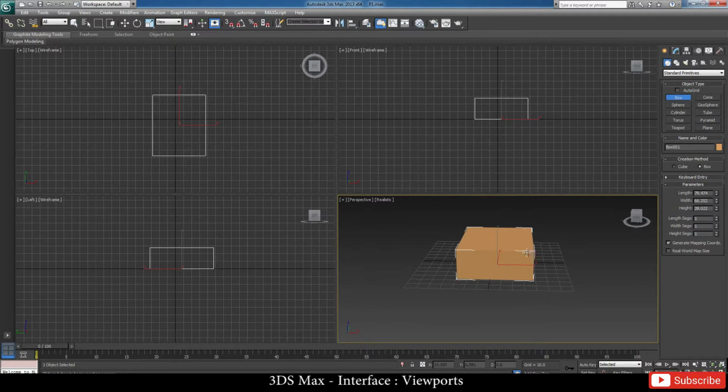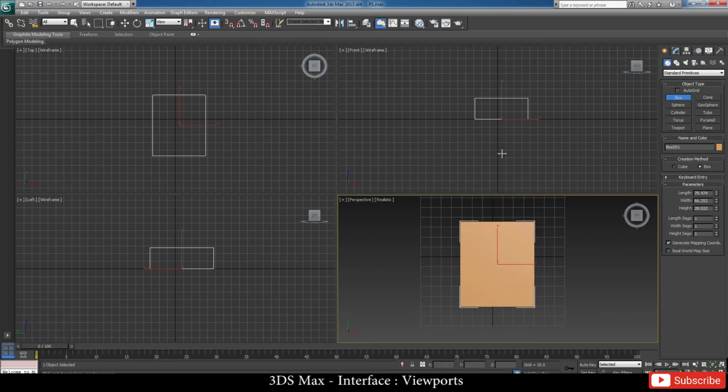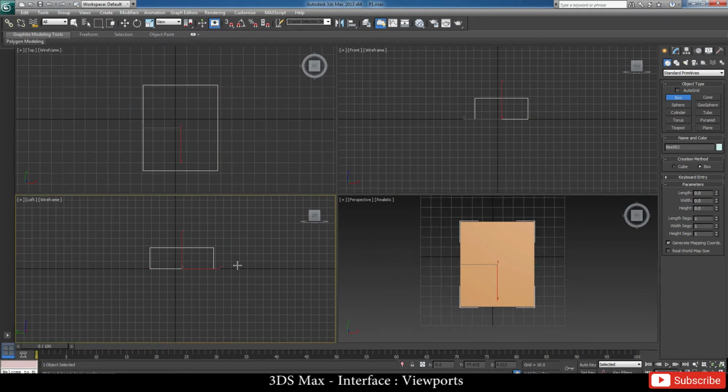Okay, so we've created our object here. You can see a view cube over here. If you click on the front here, this shows the front view. Similarly, you have the front view in the front panel itself, right? Top view over here. Now let's just drag it down to get our top view here. We'll click on the top and we get exactly what we see here. So similarly, you have other such views.